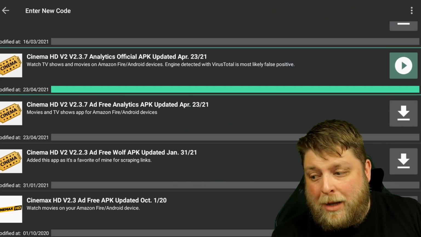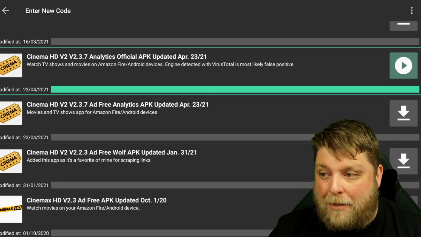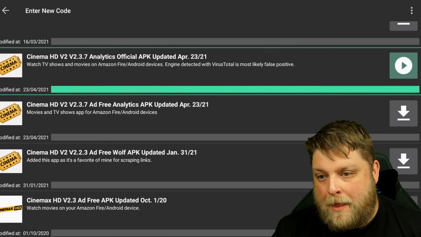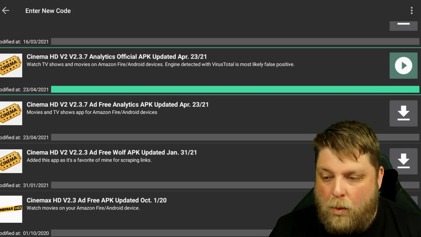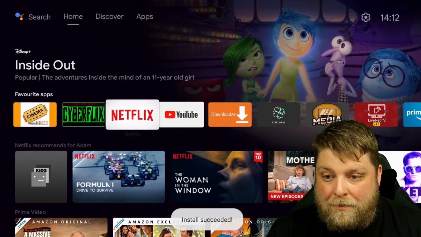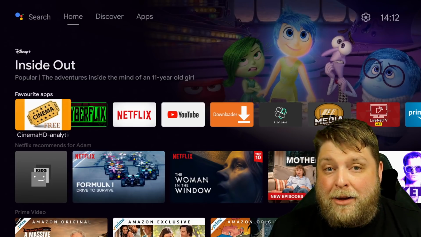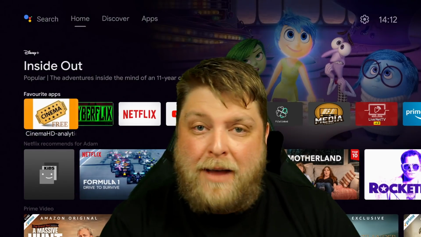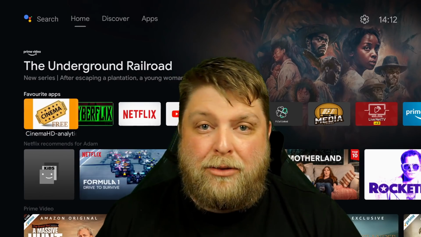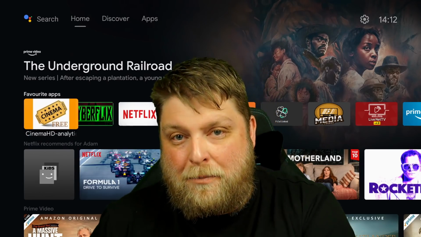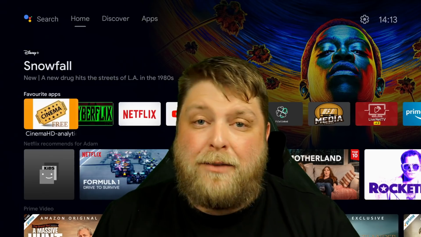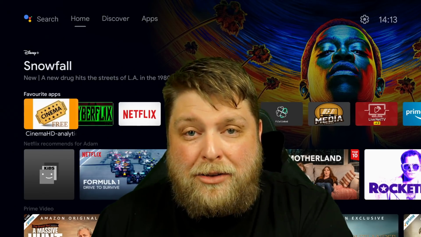One more thing to bear in mind as well is this isn't happening with all streaming apps or all third-party apps. If I want to go and install this one here, I'm going to leave it a moment, and I don't get any notification, no warning, and it should say install succeeded, and that's it. As you can see, click on home, it's appeared there, and that's not deemed by Google as a harmful app. So you can either try to find some alternatives that aren't flagged as harmful, or you can use the install anywhere feature to be able to install third-party apps without turning off Play Protect. If you do think apps have been deleted from your device, go into Play Protect, see if you can enable it, and then it should appear back on your device.